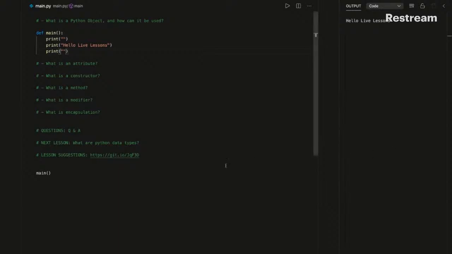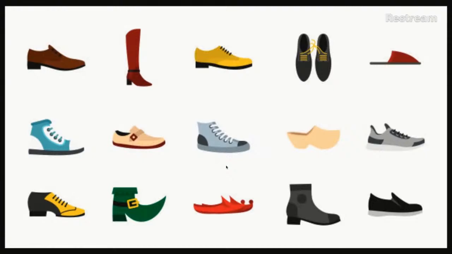So I have a visual aid that's going to help us understand exactly what we're going to write code on. What we have here are different types of shoes, from dress shoes to boots to shoes with laces to shoes used for comfort to sneakers with laces, and so on and so on. So basically, this is what our Python object is going to be based upon, a shoe concept like these and the attributes that the shoes have.